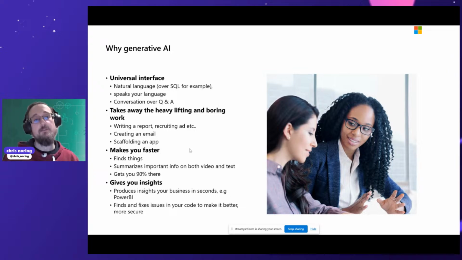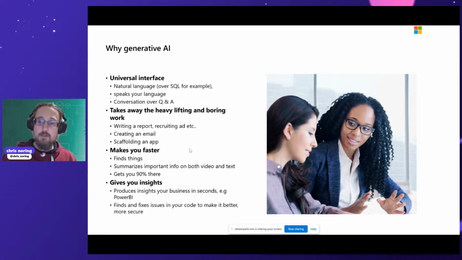So what does that mean for you? It means that you can use your own language skills. If you're taught in English or Swedish or Albanian, it doesn't really matter. The AI will understand you. So there's no longer a notion of you needing to be an expert on SQL or C Sharp. It doesn't really matter, right? So as I said, it speaks your language. You are able to have a natural conversation as an end user with that system.